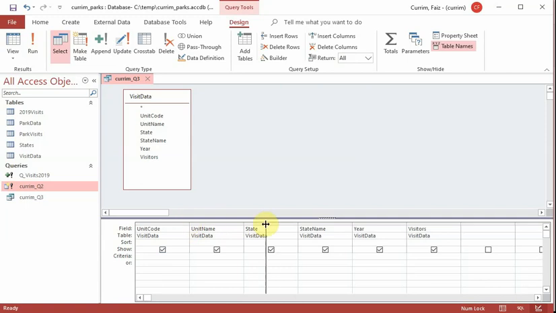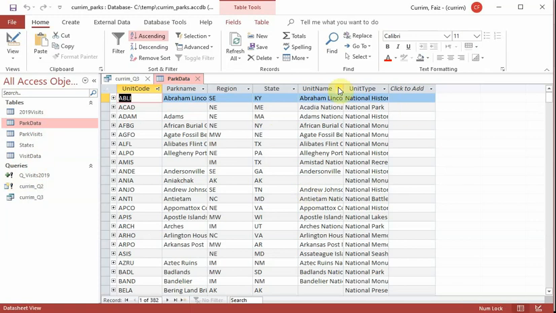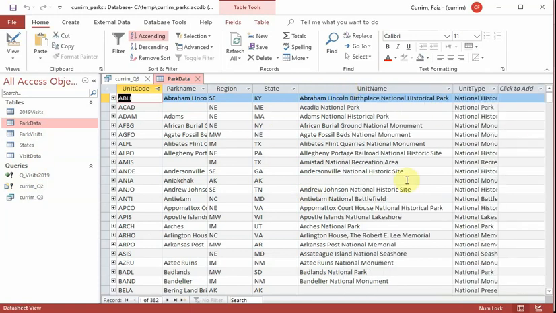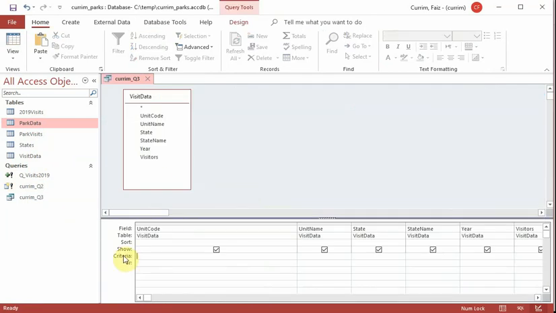As you'll see in the instructions, you'll have to choose your own parks. Okay, and if you're not sure which ones, just open up park data, scroll through, you've got names in here, pick ones that you like. You can reuse a couple, but you have to have at least 3 new ones.